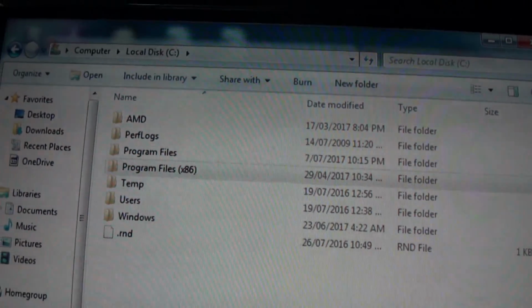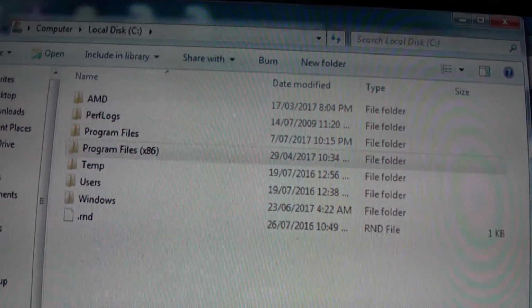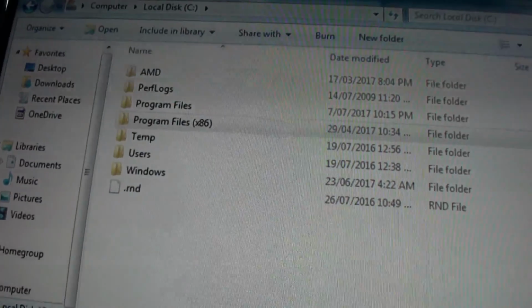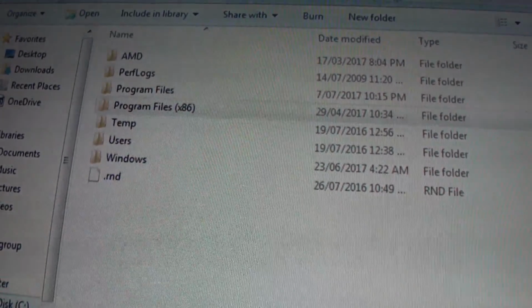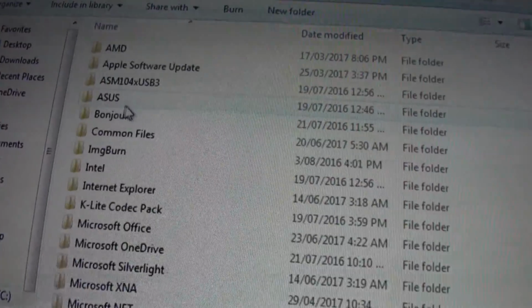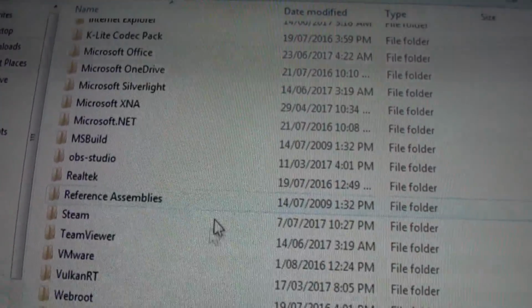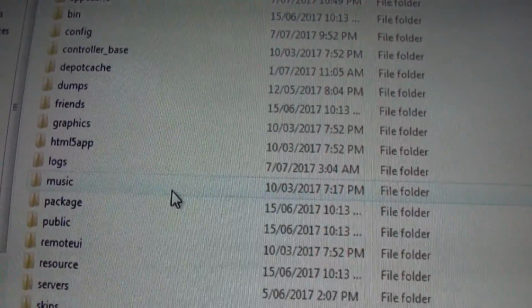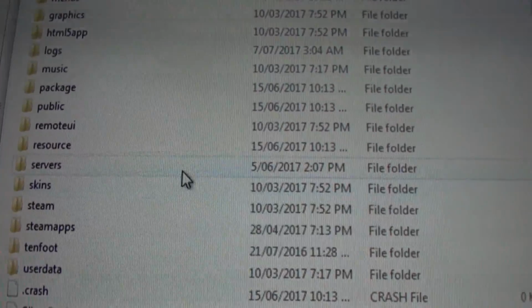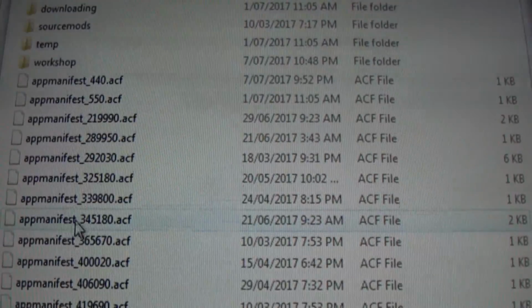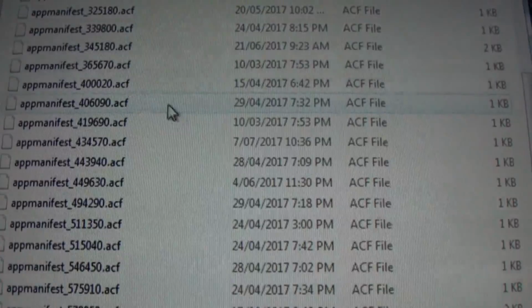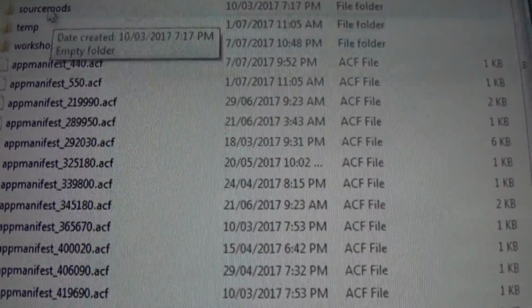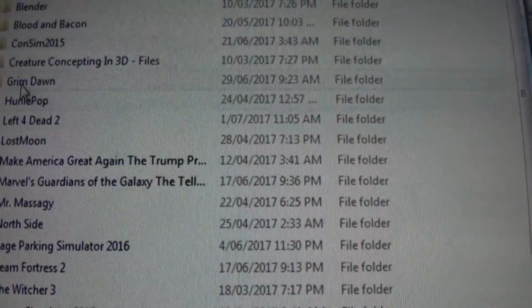Where it's located on my computer: local disk C, program files x86, and if you click into that, you should have Steam, which is there, and then you should have Steam Apps, which is there, and then you should be going to Common, and then Grim Dawn.